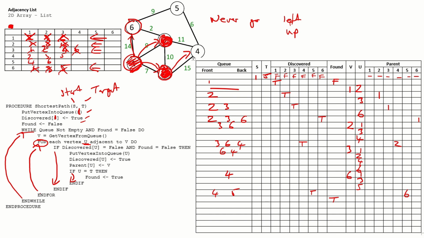And that's the end of that. That's the last thing that's adjacent to 6. If it wasn't, we would keep going. We can't just assume it's finished. Then we go back around to here, check the while loop again. While the queue is not empty, and found is false. Well, found is not false, so we don't do that anymore. We skip that. We go straight to the end of the while. We're then at the end of the procedure, and then we can stop.